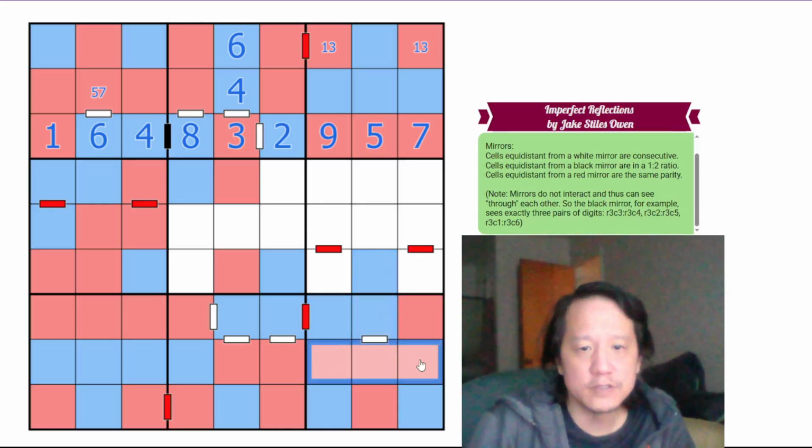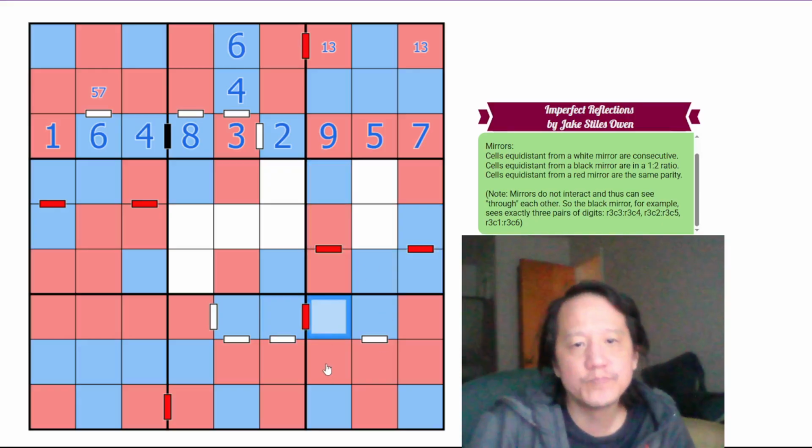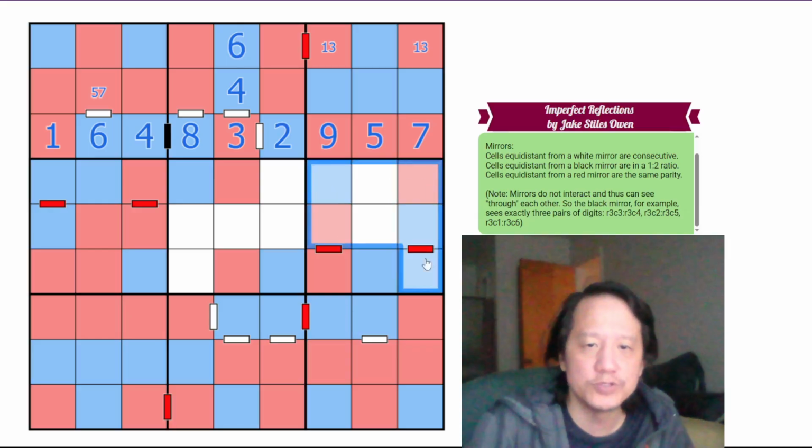So then we see what matches. This is blue, so this must be blue here. This is red, which means this is red here. We need 2 more blues in column 9 and 2 more reds in column 7. So this is red and blue. We have 4 blues in box 6. That leaves the remaining digits as red.